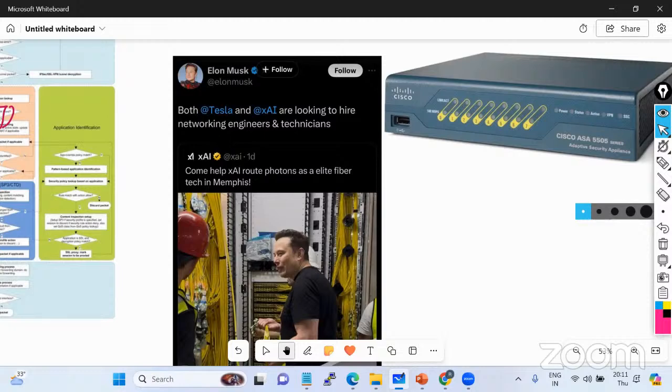But yes, these are recession-free jobs. I keep talking about it in every session. Why? Because recession-free means these jobs are never going to be eliminated from the market unless the whole world stops running. There is the aeroplane, there is the banking system, there is any kind of internet. Your existence must be there. So if you are a network or security engineer, you are always going to be happy, always relaxed. You don't have to worry about job things, right? So that's why it's very important to know about it.